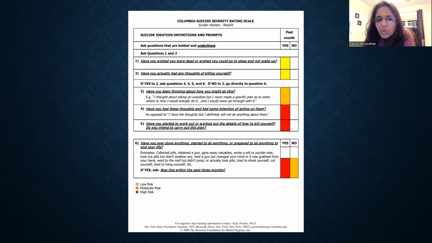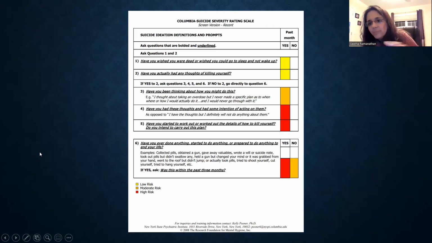In primary care settings, we're using the PHQ-9. I don't know if you use the PHQ-9, but question 9 inquires into suicidality. If the patient says yes to question 9, it cascades into the Columbia screener, because we want to know the severity of suicidality. The yellow here is just passive suicidal ideation: have you wished you were dead or wished you could go to sleep and not wake up? They're not actively suicidal. Then you go to the next question, but you don't stop there.